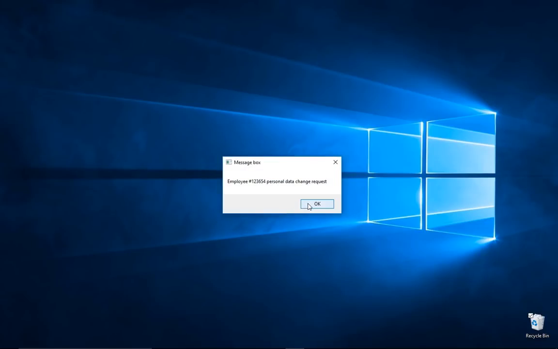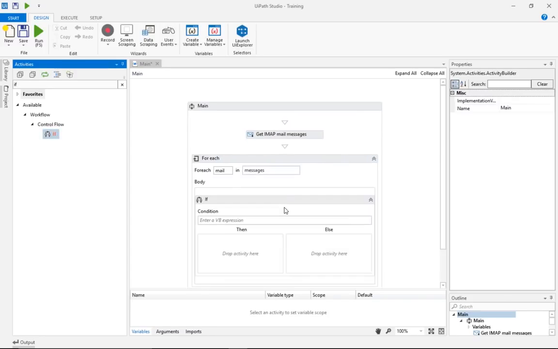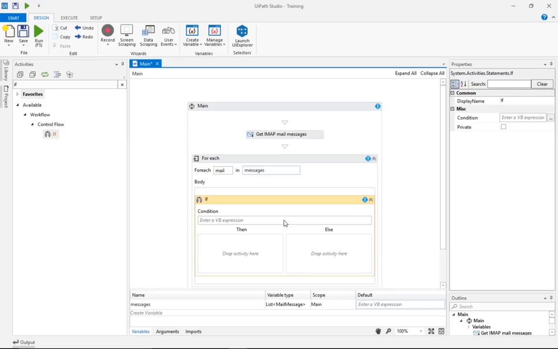So far so good. Now let's expand our example by filtering the incoming messages based on a known naming convention and extract the attachments. The emails have the subject line in this format: employee ID, personal data change request.